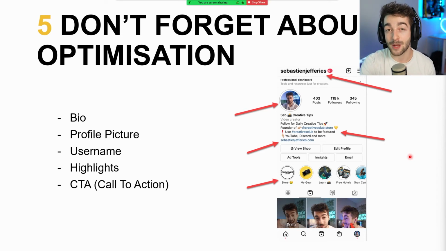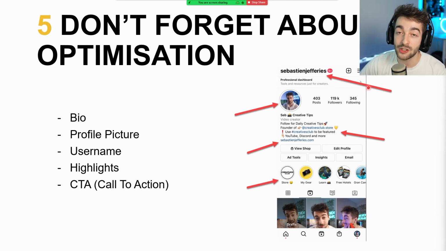And then if you spend enough time on that, it's going to introduce more content to you from that person. So if you spend 20 seconds on my page and you're clicking on all the buttons, you're going to see more content from me. And that's just how it works. And people don't know this. So this is why optimizing your bio and your profile is so important.